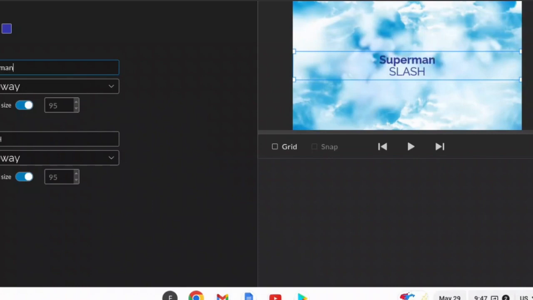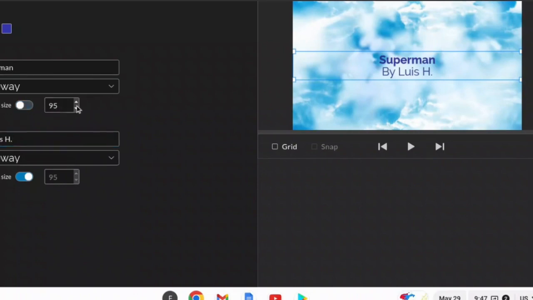Now, you can make the capitals, the text all caps. You can put who created it. Okay, so you can also, it says auto font size.